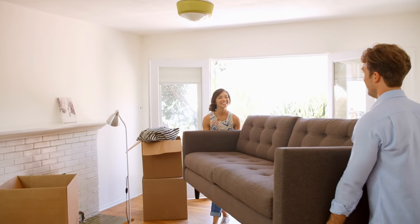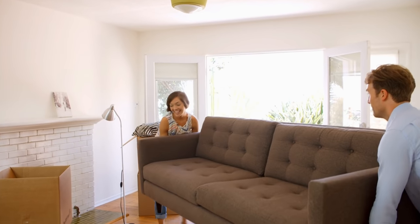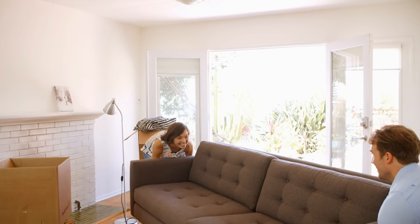Condominium units are usually small, leaving homeowners little space to make their homes as functional as possible. But you can make a small dining area serve as your home office space. By doubling up the function of a single space, you'll save precious square footage while elevating your home's functionality.